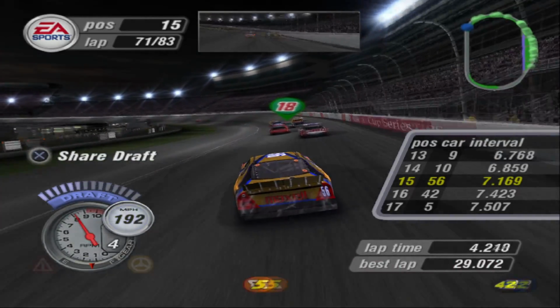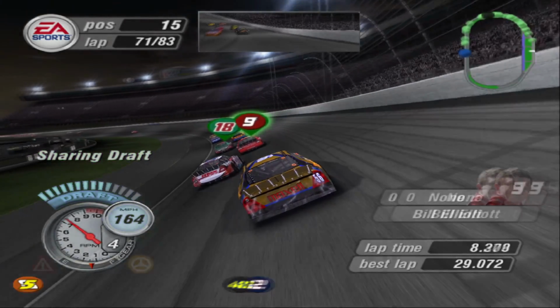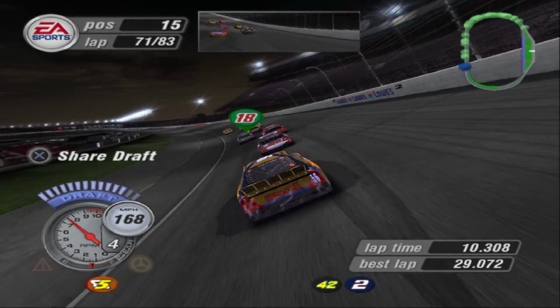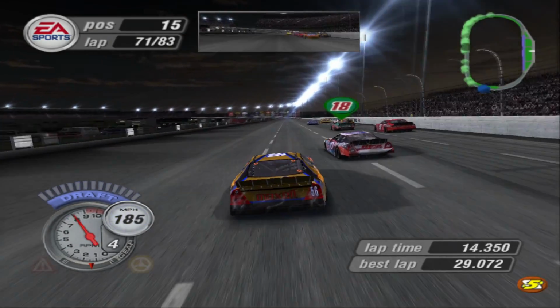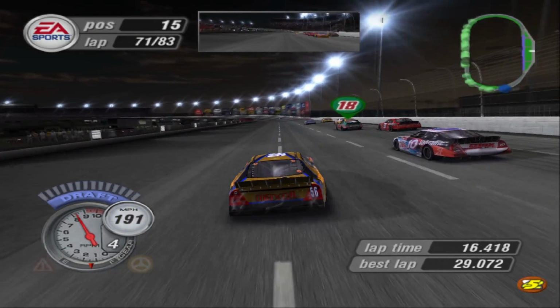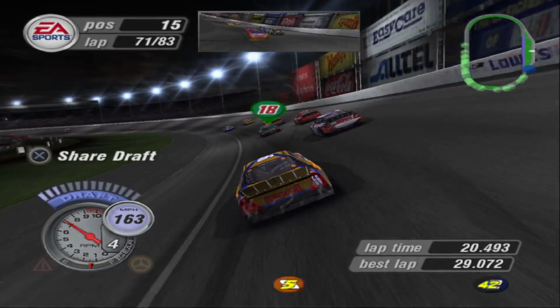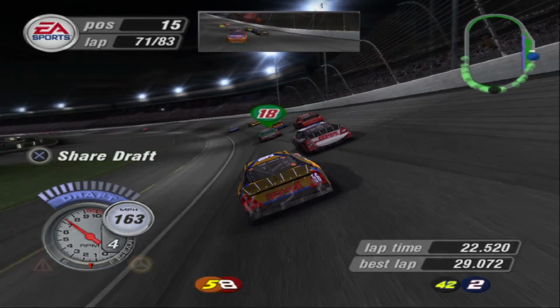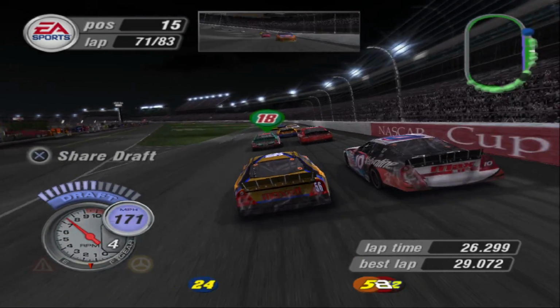What is going on in this whole career mode playthrough? It's always the 4 car. It was Mike Skinner being a Giga Chad, and now we got Ashton Lewis just doing Ashton Lewis things. I mean, to his credit, he got an 11th or 12th place finish legitimately at Talladega, so I'll give him points for that.